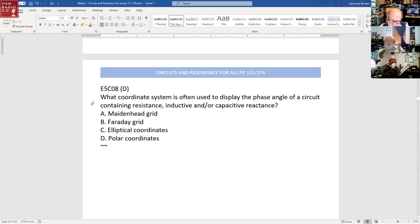5C08, what coordinate system is often used to display the phase angle of a circuit containing resistance, inductance, and or capacitive reactance? Again, we've got that same set of things, and in this case it's polar coordinates, and phase angles are nicely shown in polar coordinates. The rectangular coordinates deal with amplitudes, or the values of things. Polar coordinates deal with values and angles.